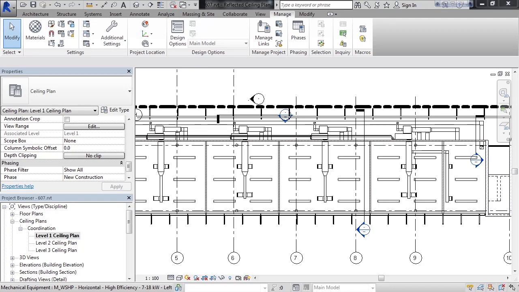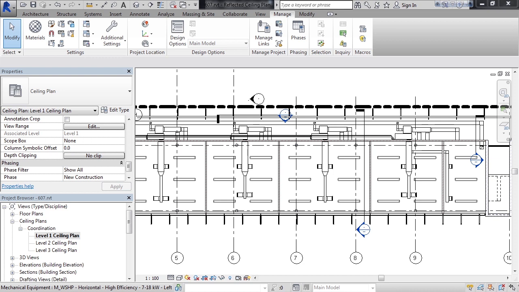In this lesson, we'll cover ceiling plan view ranges. So you may ask, well, what is a view range and what does it have to do with the ceiling plan? Every plan, whether it's a floor plan or ceiling plan, has a view range. And the view range controls what you see above the associated level or below the associated level of the ceiling plan. It also controls cut planes of what is hidden within that ceiling plan.